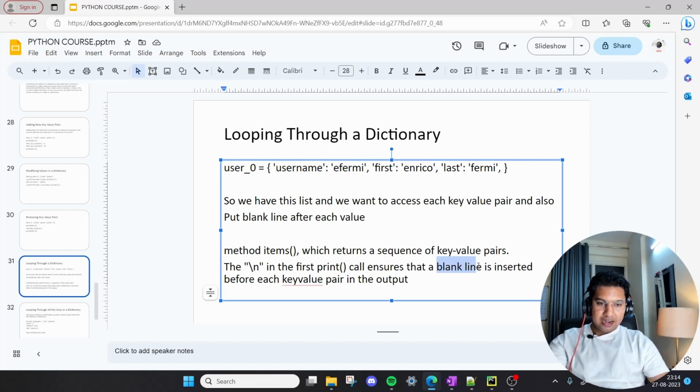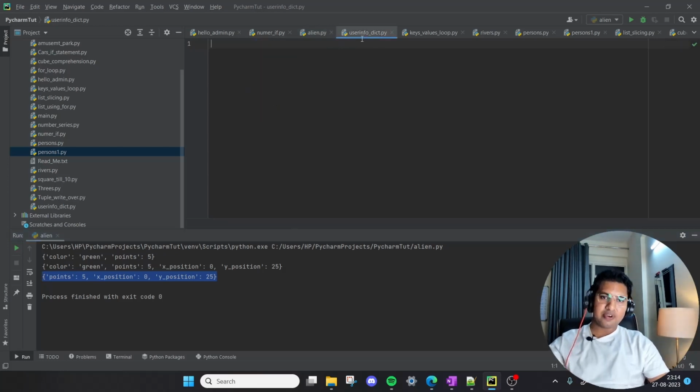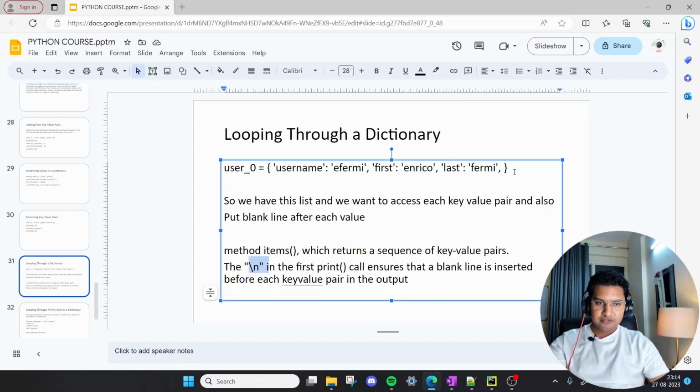To add a blank line between two outputs, we use backslash n. Okay, so let's go to the program user information. I have added this file user info. So I am just taking this user.